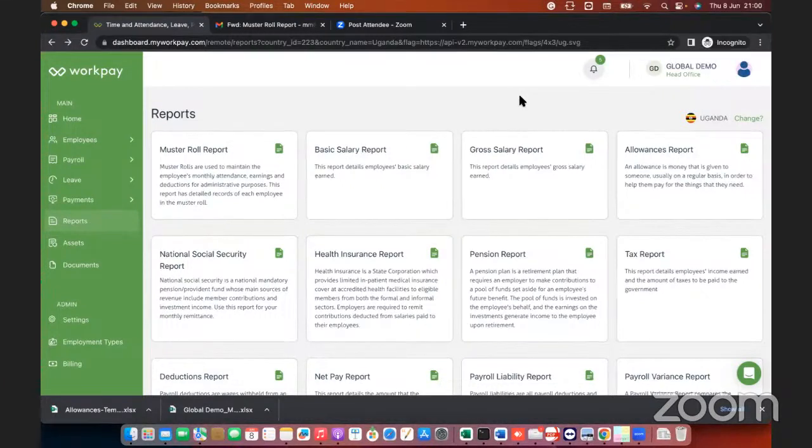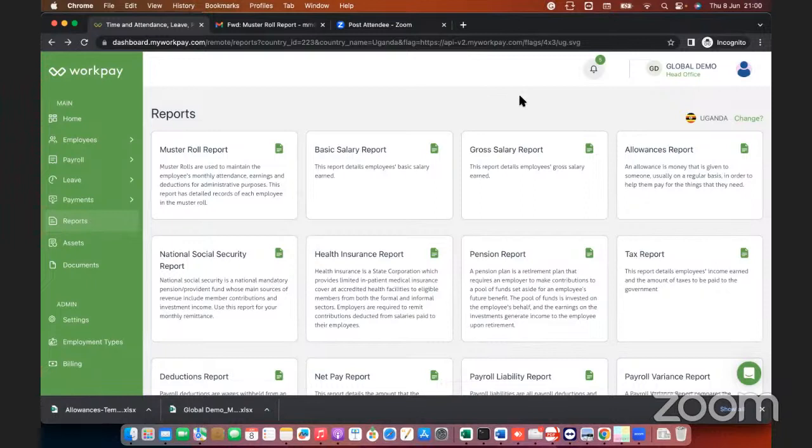All right. So one, WorkPay is a cloud-based software. Second, WorkPay can be used by so many users. So our system is not restricted in terms of users. Third, WorkPay will compute your payroll within a minute. If you take so many minutes, it's just 5 to 10 minutes. So it will be able to compute that even with a complicated payroll. You are able to compute a payroll within 5 to 10 minutes just by a click of a button.